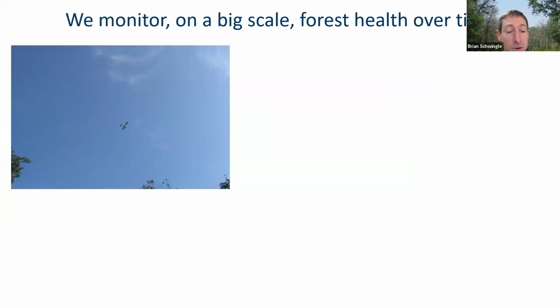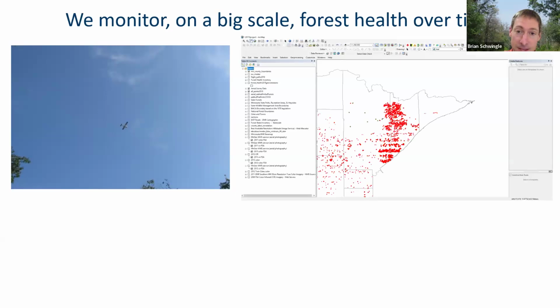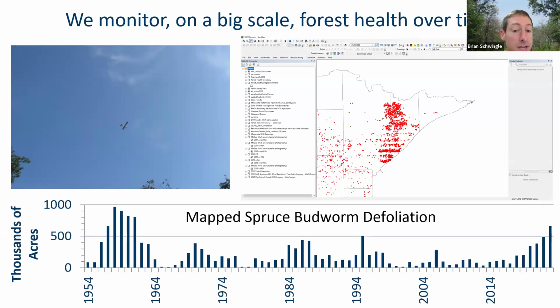We also monitor large-scale forest health over time. We get a federal grant from the U.S. Forest Service to do so, and we primarily do this in airplanes. We generate a lot of data when we fly over large patches of damaged forests. We map that out, and then we can track things over time, like a native insect called spruce budworm. In a way, you can think of us like the CDC for the forests.